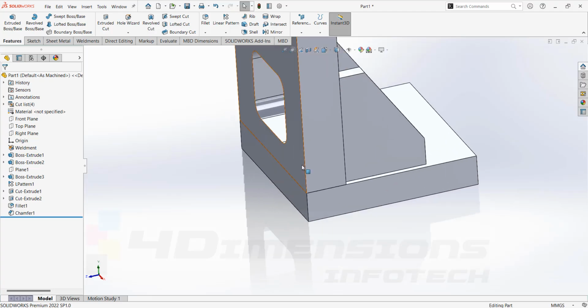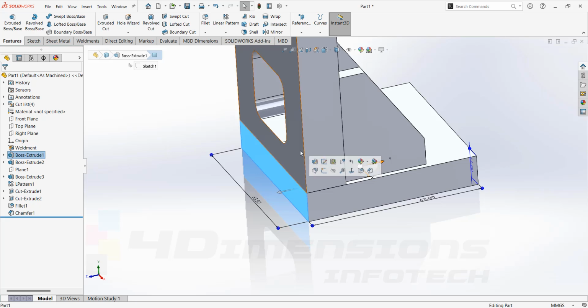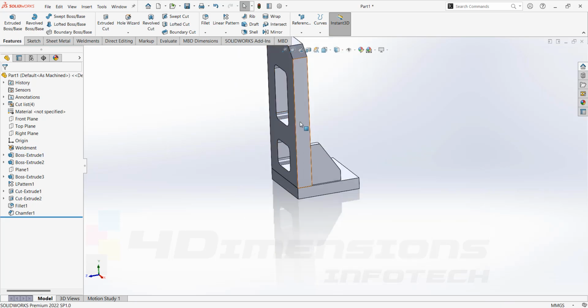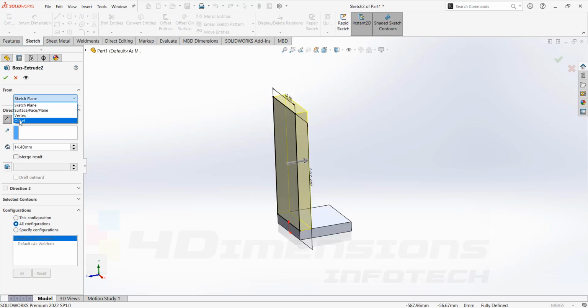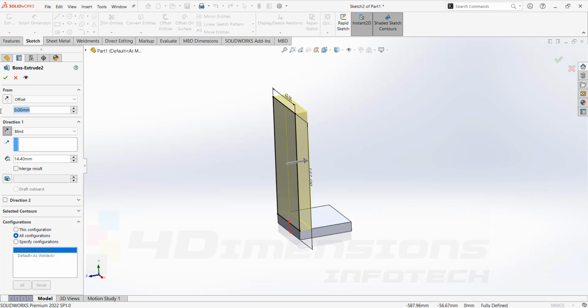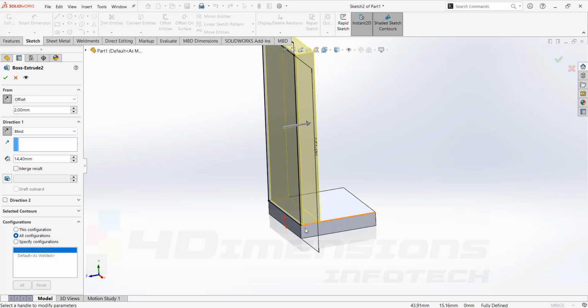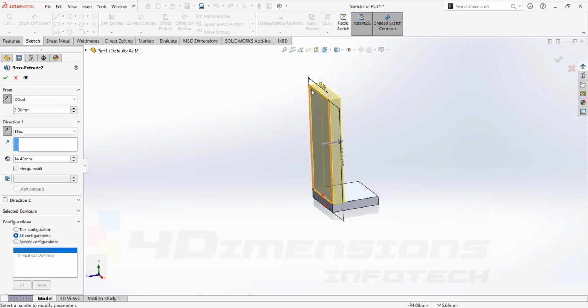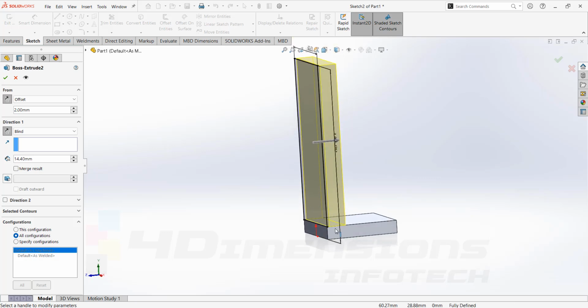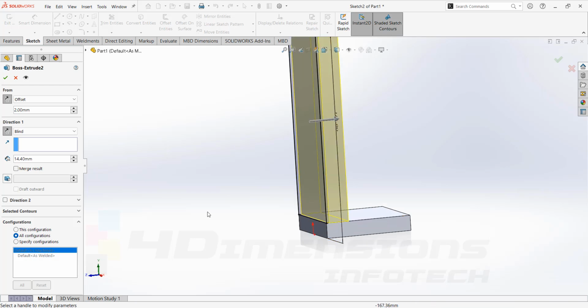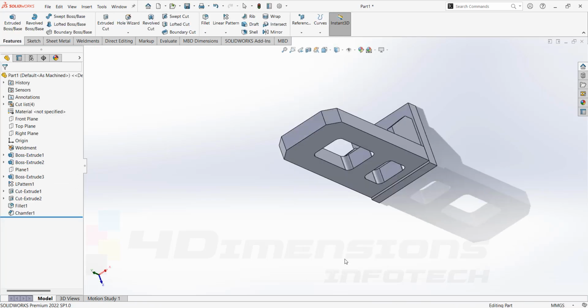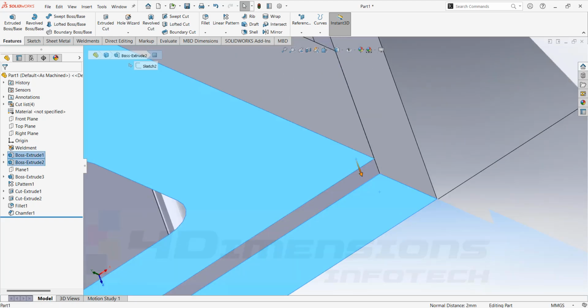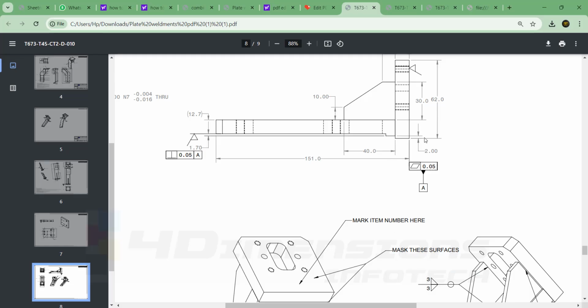You can see here I have made these two faces flushed with each other. So to avoid this, I am going to go for the editing of the feature and take here the start end condition as offset and say 2 mm gap at the reverse side. So the sketch utilized for this extrusion will be the same, but it will take 2 mm offset to start the extrude process and we will get the desired position of this plate. Say okay. Now you can see here there is a 2 mm gap as shown in the figure, and then we are going to go for this machining cut of 1.7 mm.